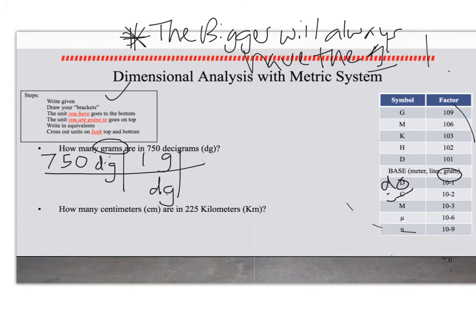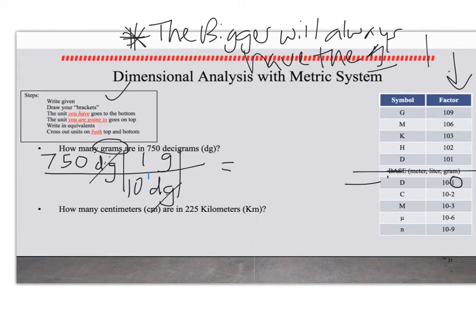And now we have to think about, well, what goes in the decigram? A power of 10 to the exponent that we have to figure out is going to go into the decigram bracket. So we have to figure out what exponent goes with the number 10. Because again, don't forget, all these factors are based on powers of 10. Well, gram is my base. Decigram is 1 away from the baseline. So the power that goes into this bracket is going to be an exponent of 1. So then my units that I have on both the top and the bottom are going to cancel out.